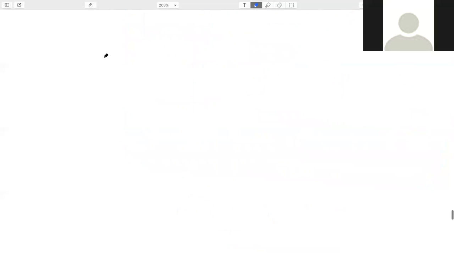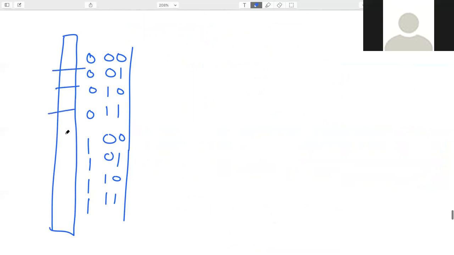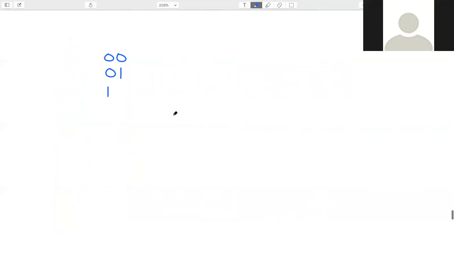Now, representation of 0, 0, 0, 1, 1, 0, 1, 1. This representation, if you keep adding 0, 0, 0, 1, 1, 0, 1, 1, add 0, 0, 0, 0, 1, 1, 1, 1. If you keep writing like this and maybe add one more bit here, you get to a point where it is increasingly difficult to understand what is being said. And that's where we have come up with a notation known as the hexadecimal notation.